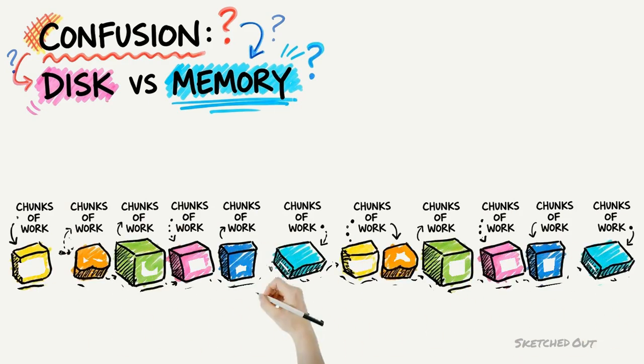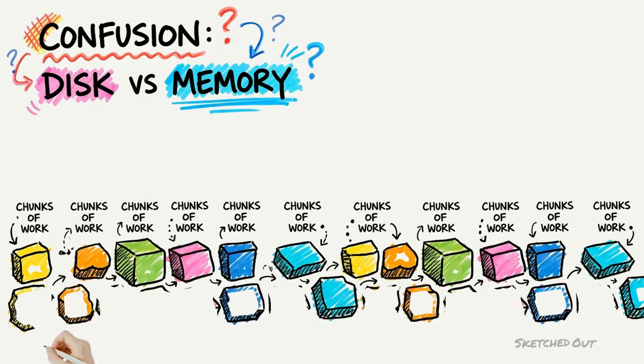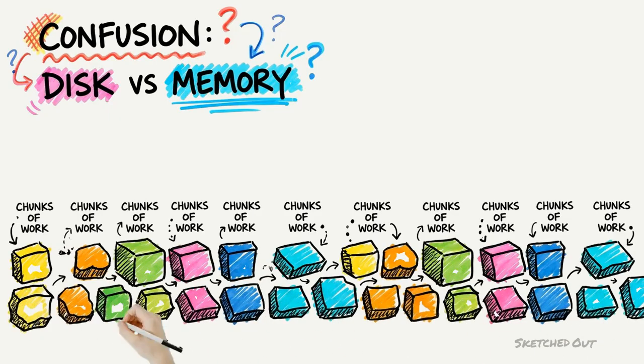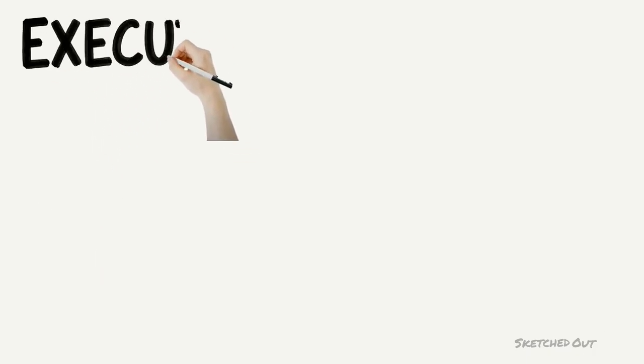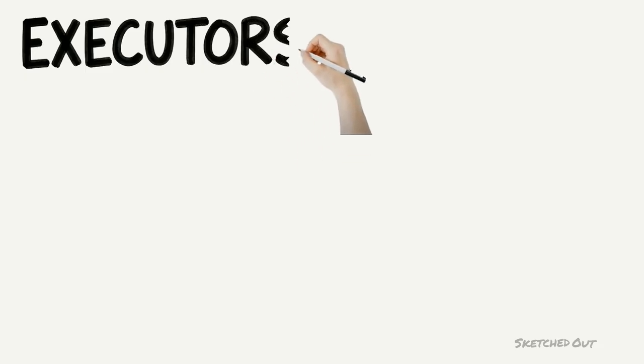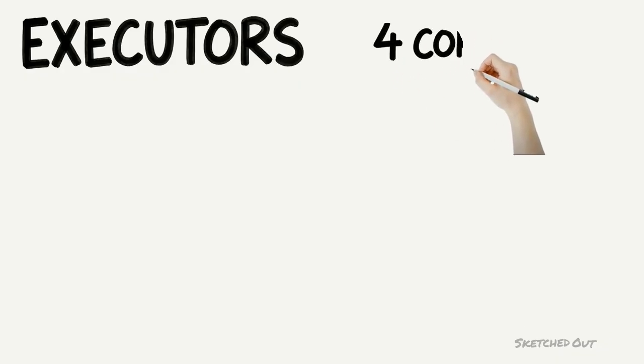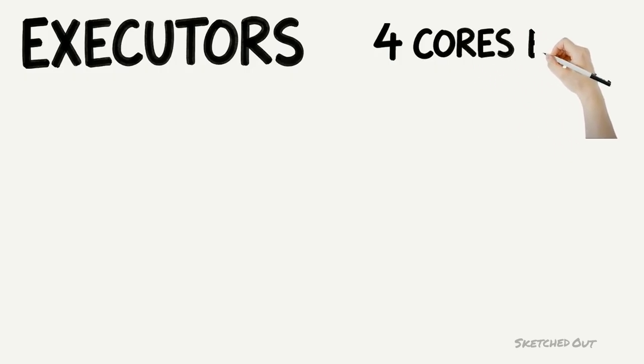A 400 gigabyte block being sliced into a long row of small equal chunks labeled 3200 partitions of about 128 megabytes. Now the machines. The processes that do actual work are called executors. Say 100 of them. Each has its own memory and, importantly, several processor cores, 4 each in our setup, though real clusters vary enormously. So each executor can work on 4 things at once. 100 executors with 4 cores gives 400 slots, 400 pieces of work at the same time.